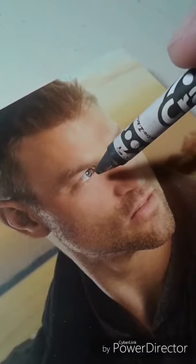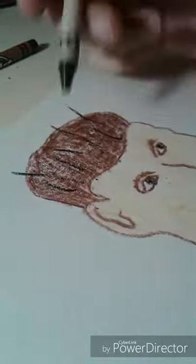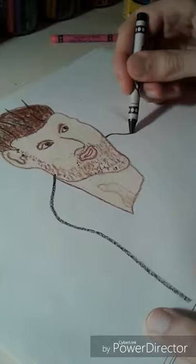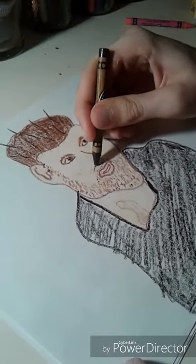Now we've got to get his beautiful grey eyes, as I once said. Now for his beautiful brown hair. Pink lips next. The shirt is next. It ain't quite a beard yet. Now we're going to make the top of his coat. The picture didn't feature nose holes, but I think he looks best with some.